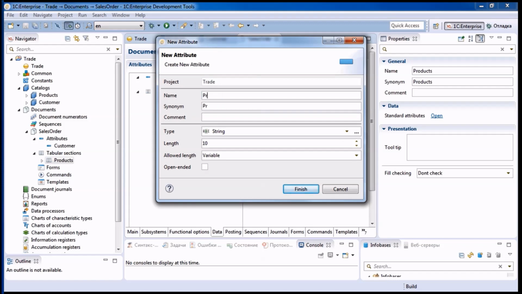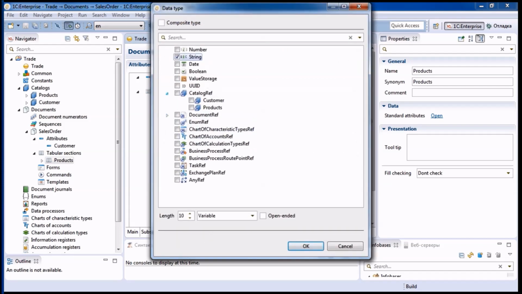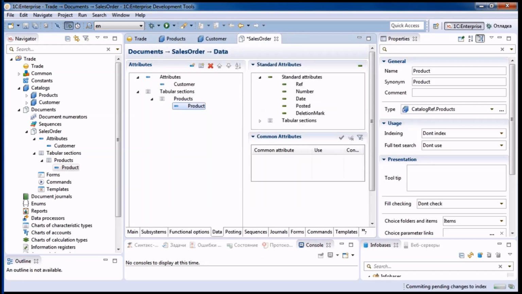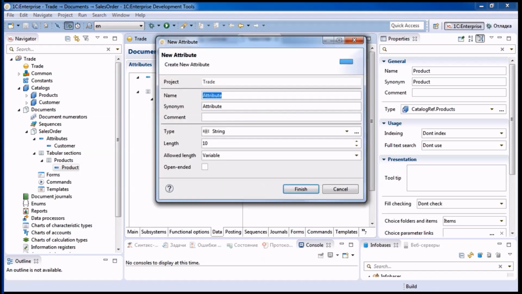To every row of our tabular section we will add attribute product, which is a reference to catalog of products, and create three numeric attributes.